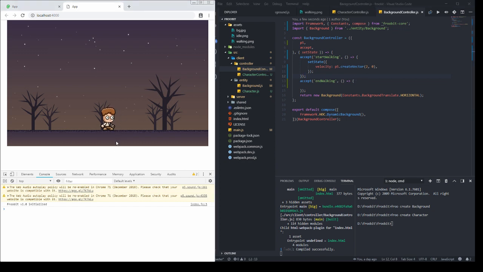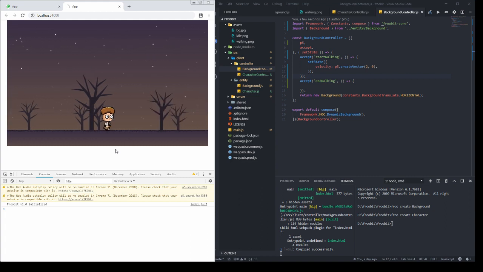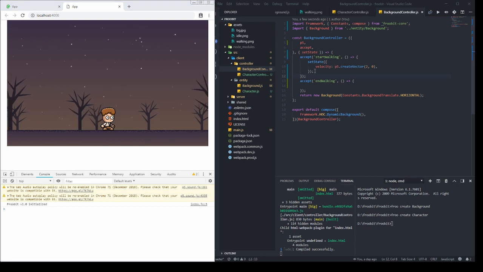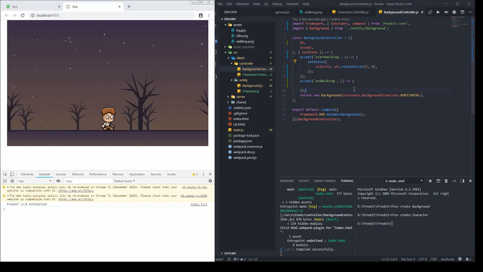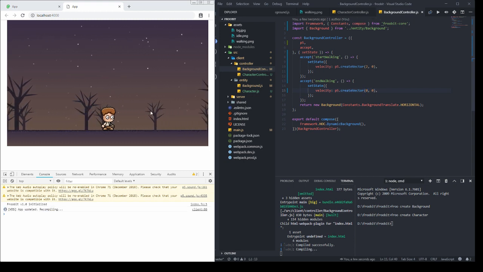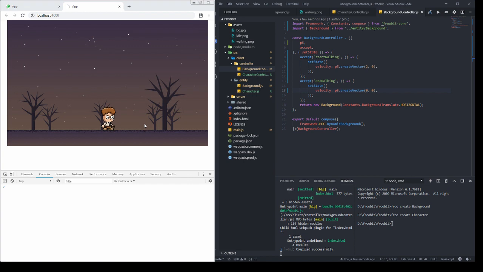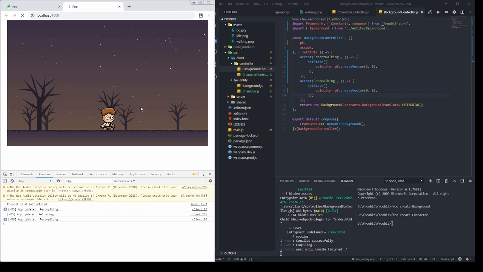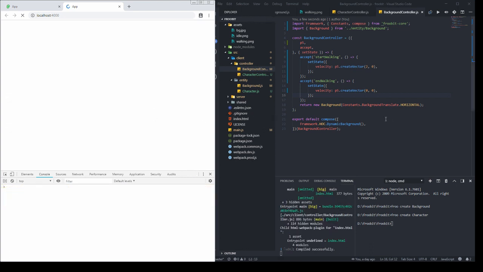But let's go now to the example and let's press the key. Now you can see that our background is moving as well, and this really looks good. But if I release the key, our character is now idle, but the background is still moving, and we need to fix that. So we can just paste this and say that the velocity is actually 0. Now, okay, if you press the key, the character is moving. If you release the key, the character is in an idle state, and the background is static again.